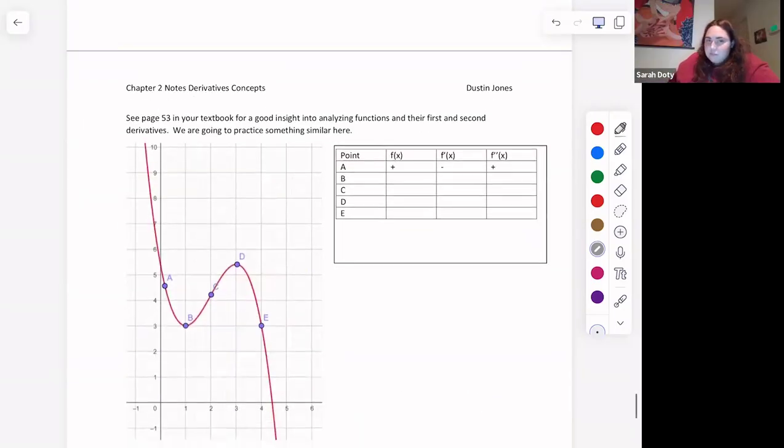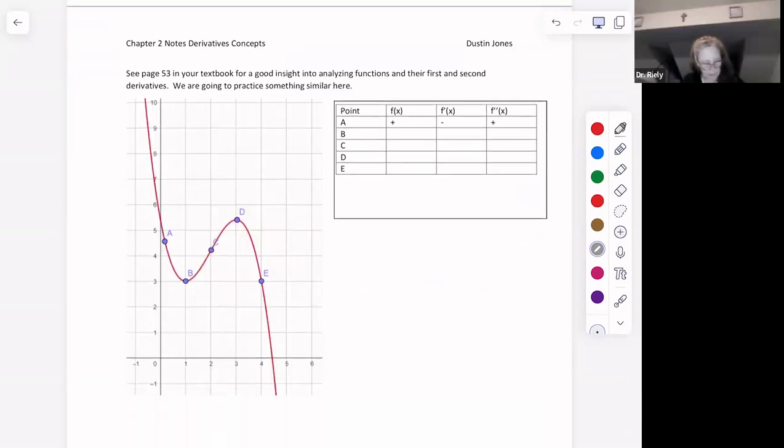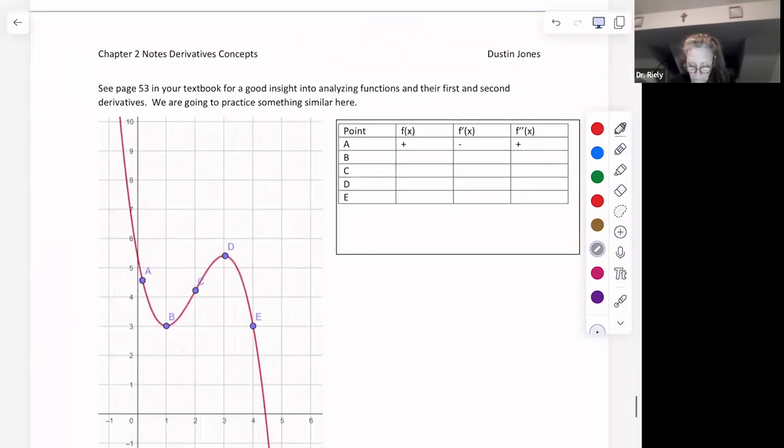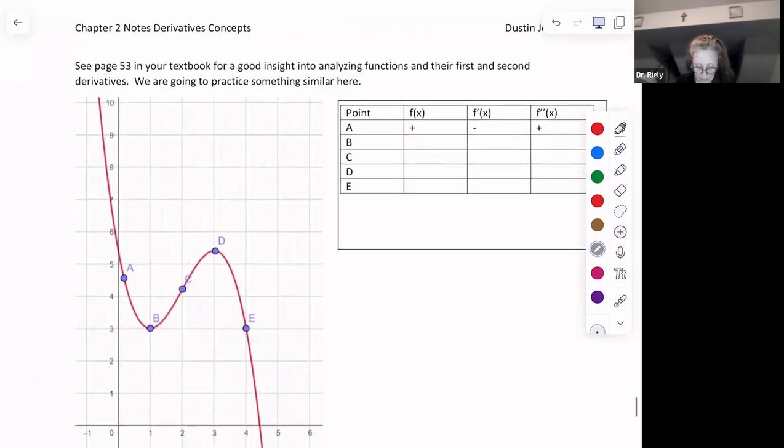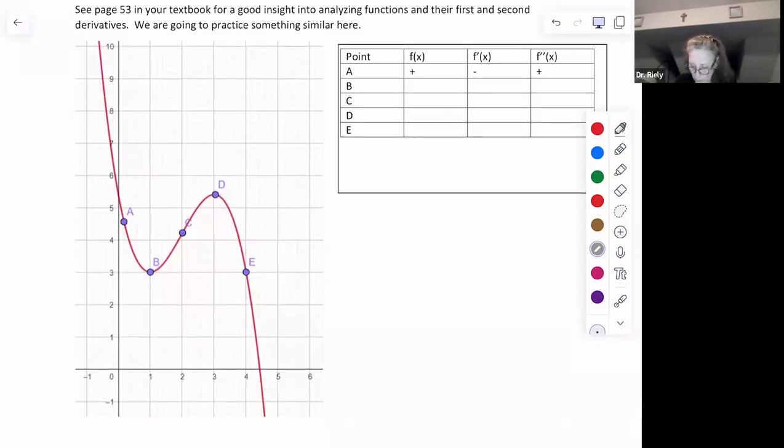Then they talked about, can we figure this stuff out without actually drawing the other curves? Well, I kind of drew the other curves anyway. They want to know, and the textbook does this as well, what is the slope at the different points for the original function, the first derivative, and the second derivative? So if you look at A, I see that A has a positive slope right here. That makes sense. So why don't we try to draw in the other ones, and that will help.